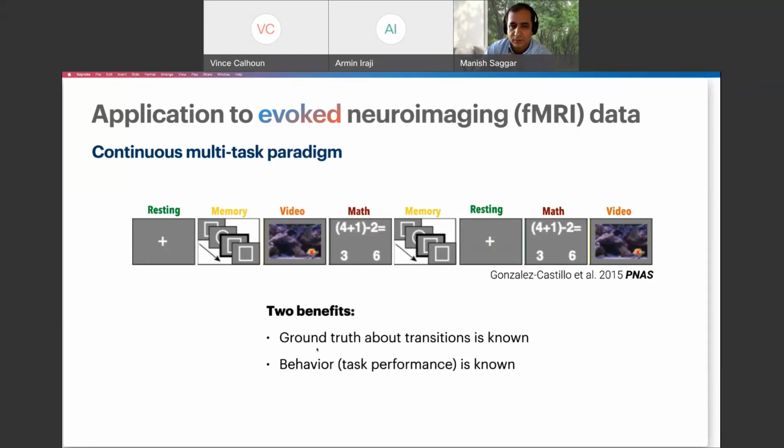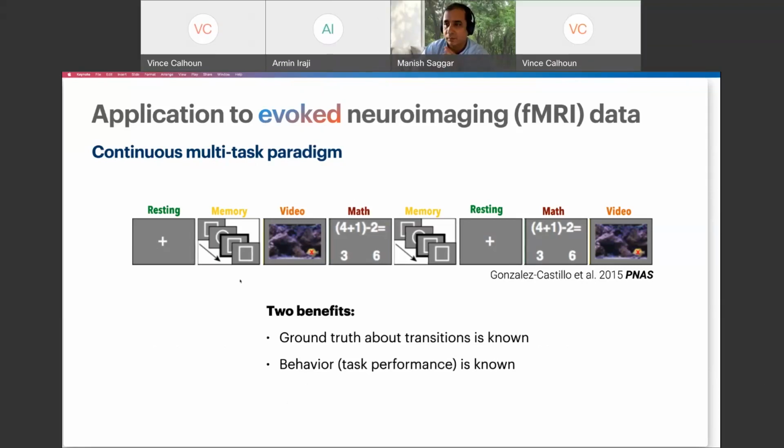And the good thing about this is, it's a great idea because they wanted to somehow mimic ongoing cognition in a controlled way. And the whole paradigm is awesome because we know exactly where the ground truth transition is supposed to happen, meaning from one task to the next, what kind of transition at what point happens. We kind of had to have a ground truth as compared to resting state. And also, the other cool thing is we know precisely how the person performed in every single block of these tasks. So then we can relate the properties we see to some aspect of behavior.